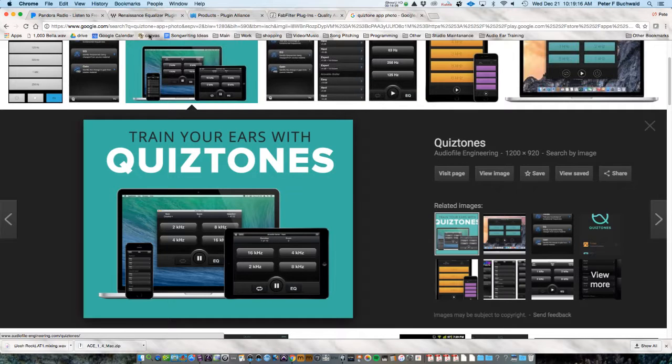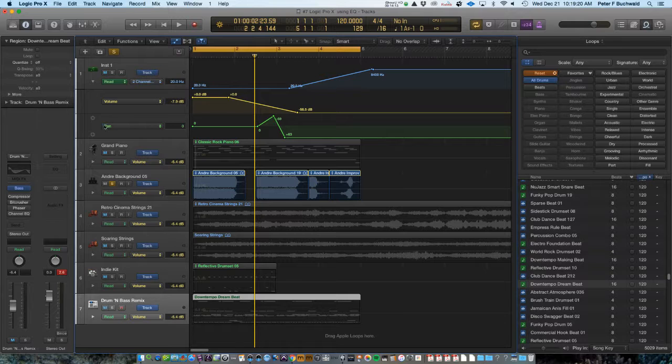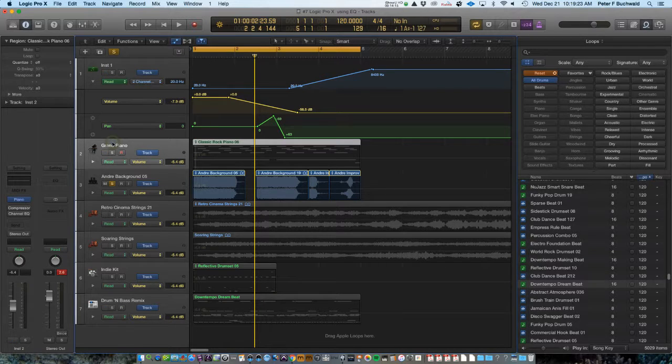All right, the other thing I want to say is I love Logic, but I am of the opinion that every software is strongest relative to its origins.